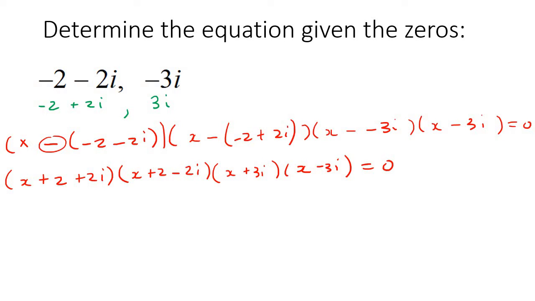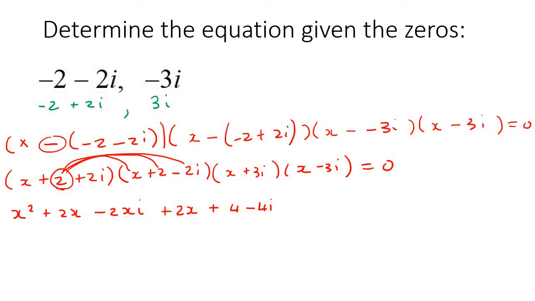Now, unfortunately, we are going to have to go and multiply all of these brackets together. It's a lot of fun. So what I'll do is multiply these two brackets together and then these two brackets. To multiply these two brackets together, I'll start with this x, and you'll have to multiply it there, there, and there. So that's going to give you x squared plus 2x, take away 2xi. Now we're going to go on to this one, there, there, and there. So that's going to give us plus 2x plus 4, take away 4i.